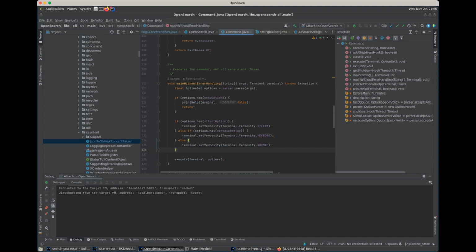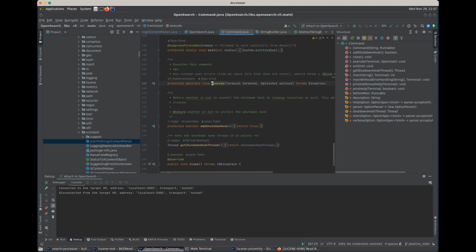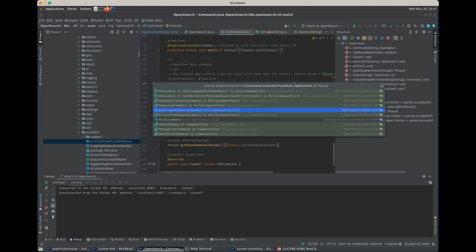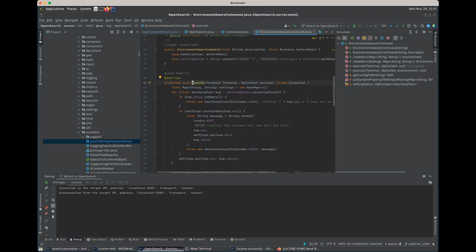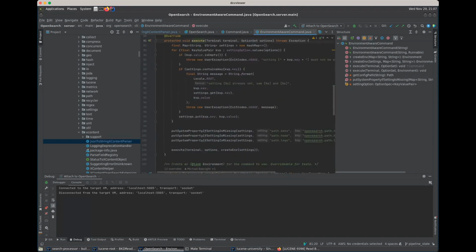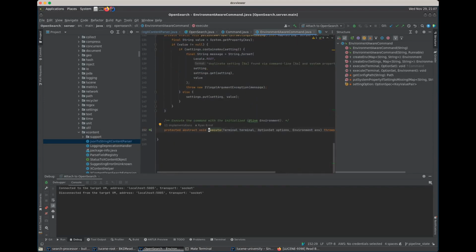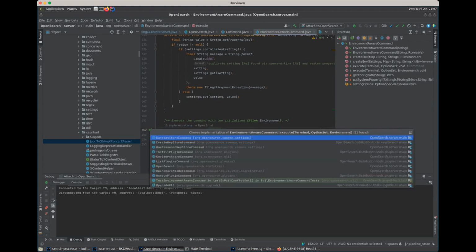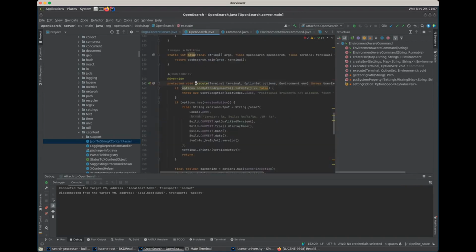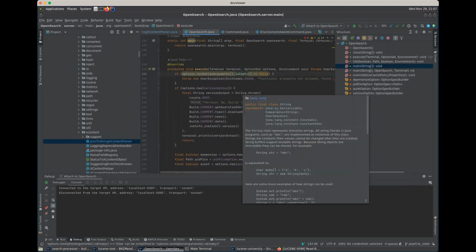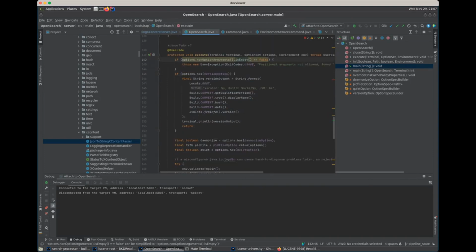Main without error handling then calls, notice that we've now gone to the command class because OpenSearch extends command. Specifically, OpenSearch extends environment aware command. So we go to the execute method. Well, that's not defined in command, but as I said, OpenSearch extends environment aware command. So we get to this execute, which sets some system properties, etc., and then calls another execute method, which, if I recall correctly, is defined in the OpenSearch class itself. So now we're getting into the specifics of executing OpenSearch.